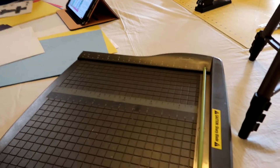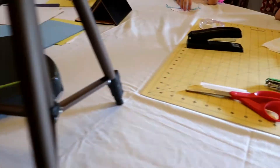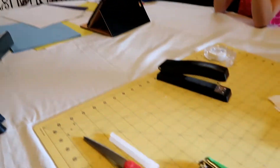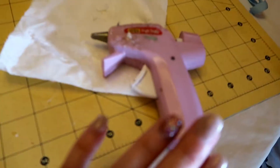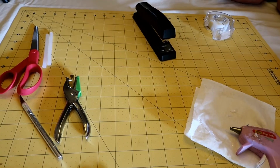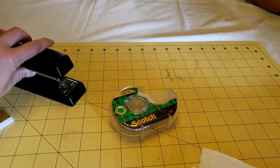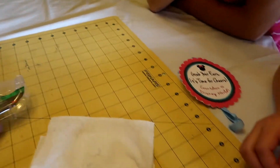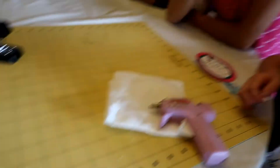Some supplies that I use to make these countdown chains: I have my handy dandy paper cutter, and we have the tripod set up. Hole punch in case we need it - I don't think we will today though. Scissors, extra glue sticks. My glue gun is all set up and hot. I have my cutting mat here in case there's anything we want to cut out with the X-Acto knife. I use the stapler just to staple all the strips of paper together - it actually holds a little bit better and it's a little bit faster than the glue gun. And then tape in case we need that. We probably won't use all these things but I have everything ready to go just in case.